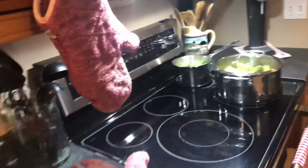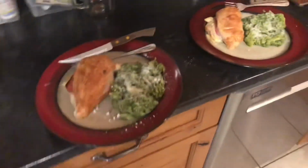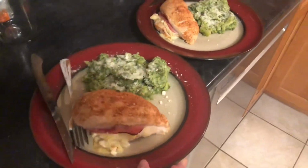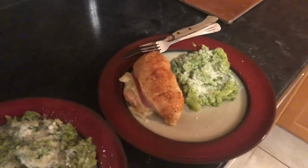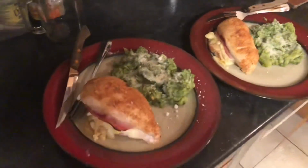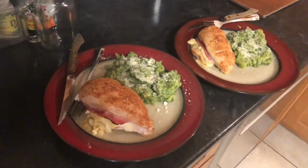Looking good. Broccoli's done over there. So that is the finished product. Our broccoli might have got a little mushy, but that's okay. I do not mind mushy broccoli as long as it does the job for filling the tum, right?